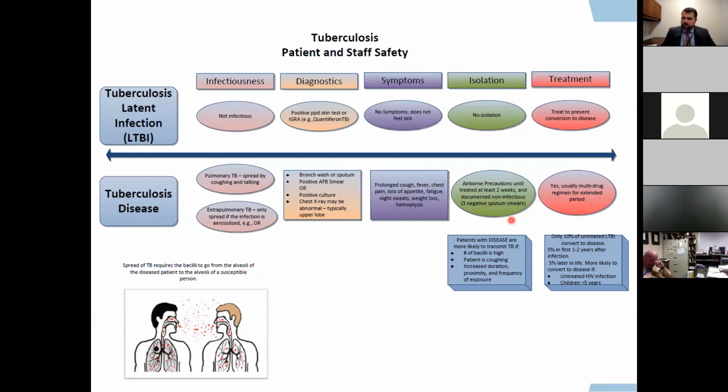And with active TB, we recommend, well, in cases of active TB, the Department of Health has TB nurses that will help give the TB medications, and they call it DOT, directly observed therapy. So each pill for TB the patient takes is directly observed, and they're essentially trying to ensure that the patient takes all their pills and completes their treatment.